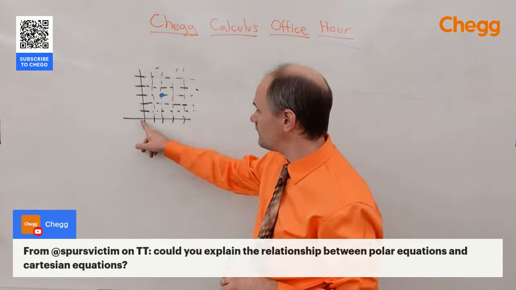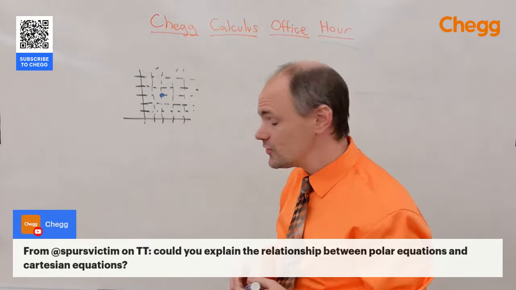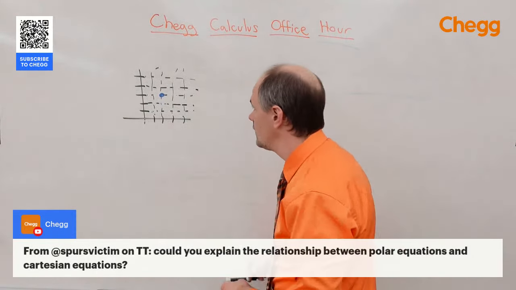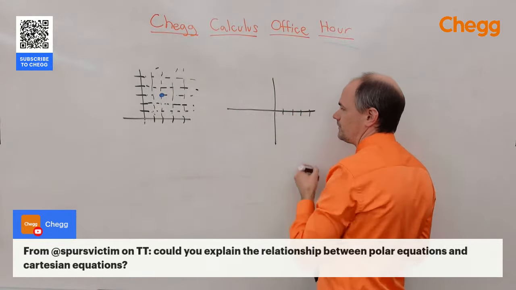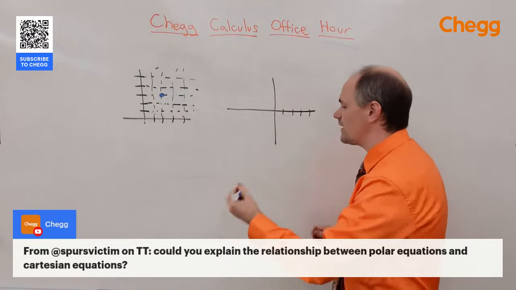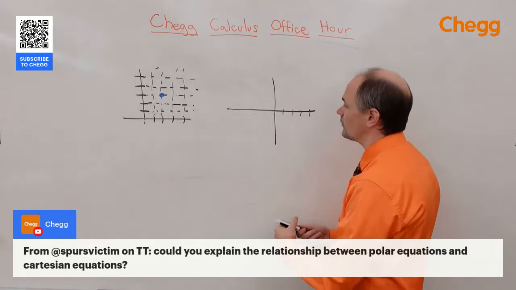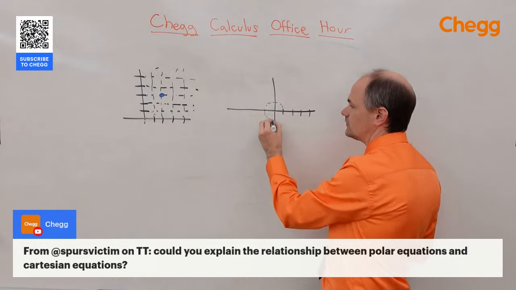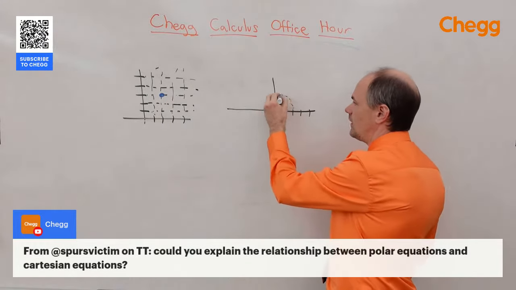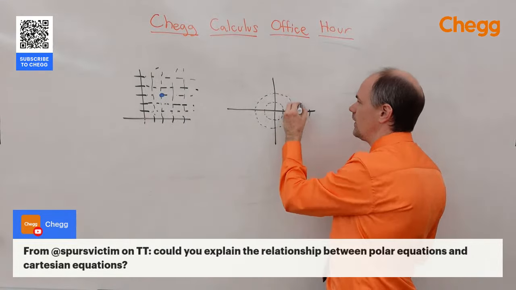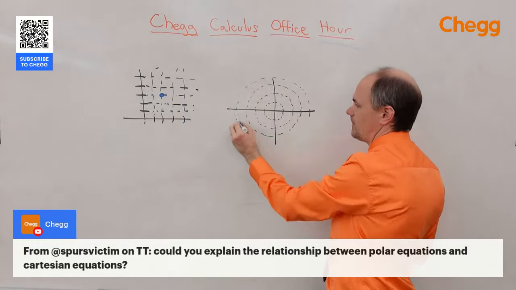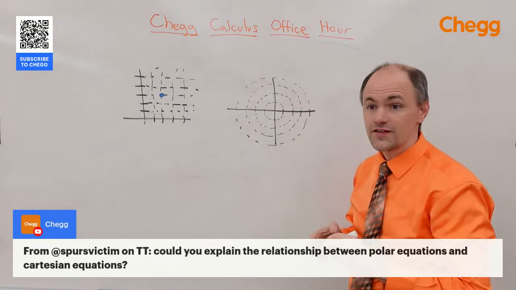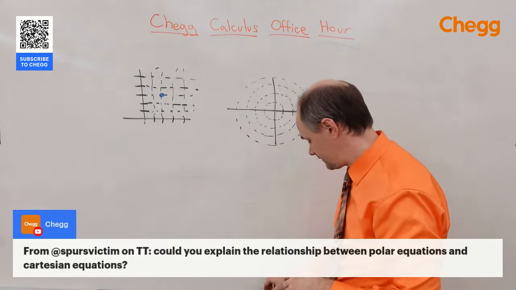Polar coordinates say maybe it would be more useful, instead of thinking about how far we go in each direction, if we had a radius of some distance. And then from that radius, instead of coming out with a right angle, we came out with a circle. So we've got a circle with radius 1, a circle with radius 2, a circle with radius 3, and a circle with radius 4, and so on and so forth. It gives us that polar grid.